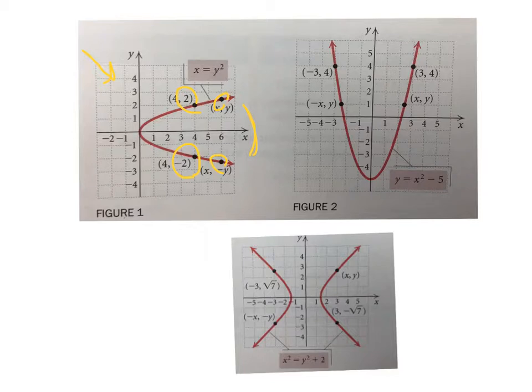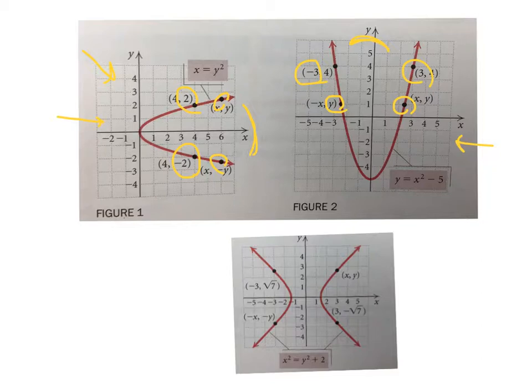Now, if you look at the second picture here, just the opposite is true. This one's symmetric to the y because you could fold it over to match up perfectly. But this time, look at the x's. There's a negative 3. Oops, that's a negative 3. There you go. That's a negative 3. That's a positive 3. And they're okay. The point down here that looks like probably about a negative 2.5, a positive 2.5 for my x. So x is going to have different signs, and it's still symmetric with respect to the y-axis. That's how you say it, with respect to. This first one was symmetric with respect to the x-axis.